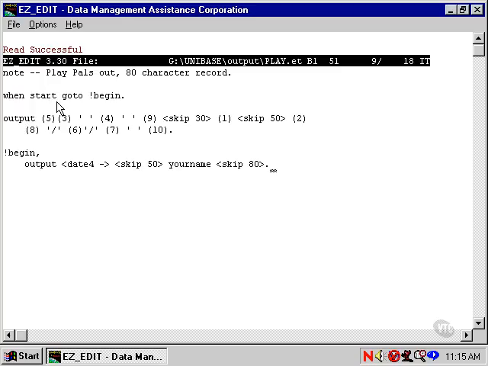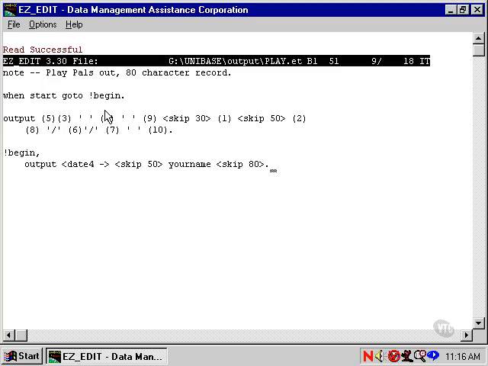The when start conditional executes only if we're at the start of the program. If we're not at the start, Unibase will bypass execution of this go to begin statement. That looks good, but let's examine the flow more carefully. We tell Unibase to output using standard job play. Unibase initializes the output device stdent by blowing away the old student file, retrieves the first record in our first batch, and starts execution of the output program play. This statement asks if we've just started the program.